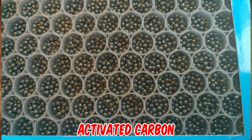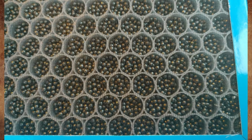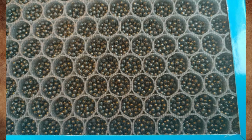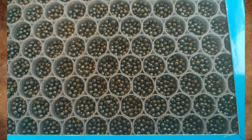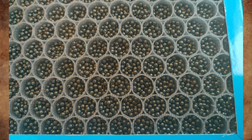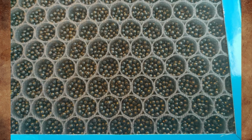Those are activated carbon. The tiny spheres are intended to maximize surface area. The advantage of these filters is that they trap not only solid particles, but also harmful gases such as sulfur dioxide, nitrogen dioxide, carbon monoxide, and ozone. Through adsorption, activated carbon adsorbs unpleasant odors, preventing them from entering the cabin from the outside.